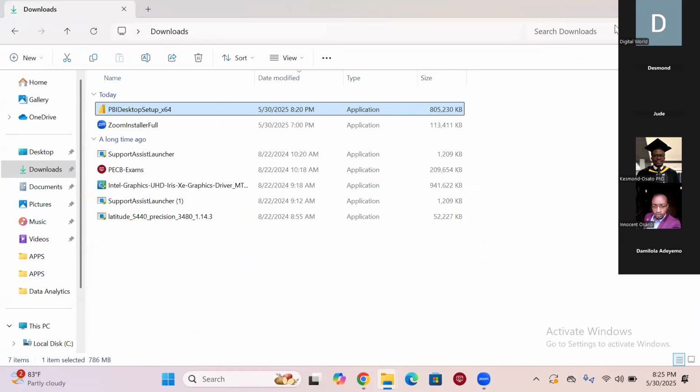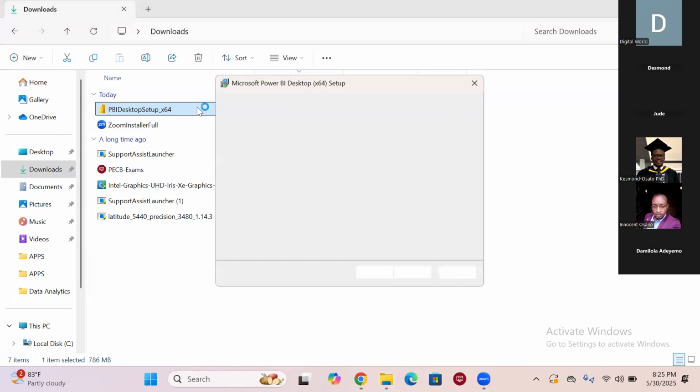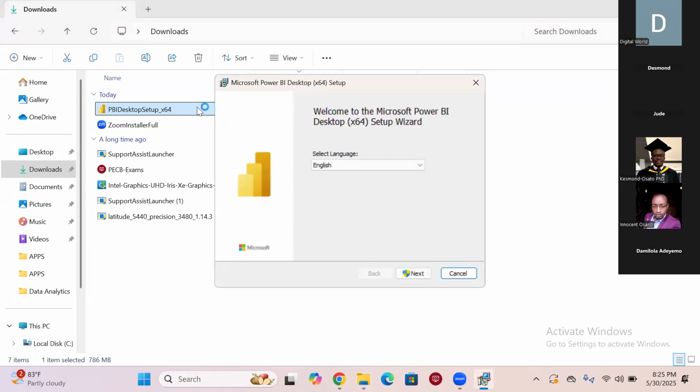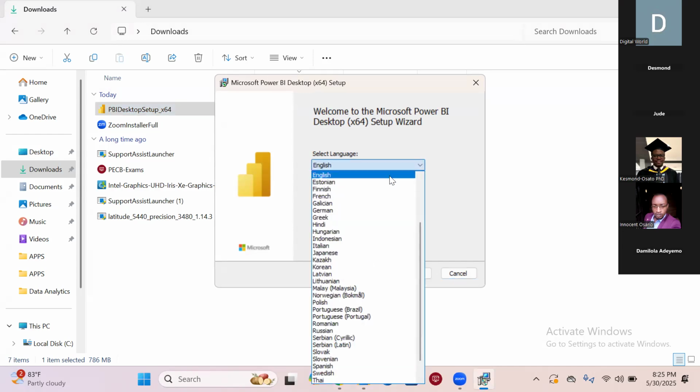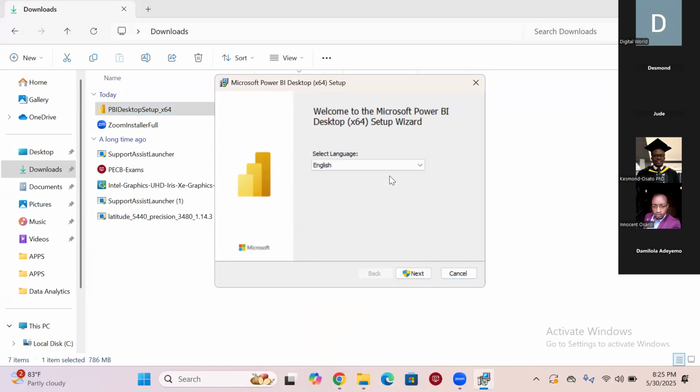So once you open up the file explorer, you come to your downloads, you should have the application you just downloaded. Now you double click. Can you double click, please? So it opens up. Are you getting it? So you should select language. So we're using English, right? Yes. So next, English. Just leave it English. Next. Next.